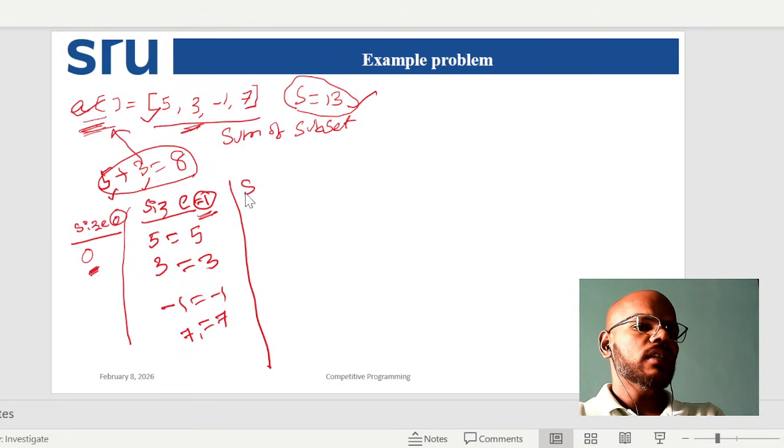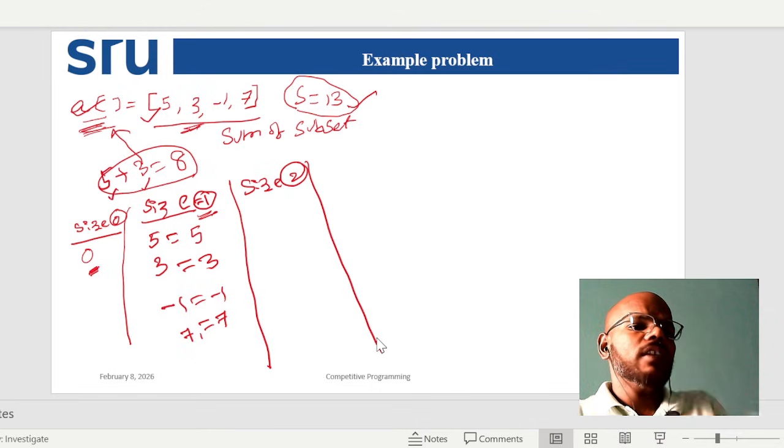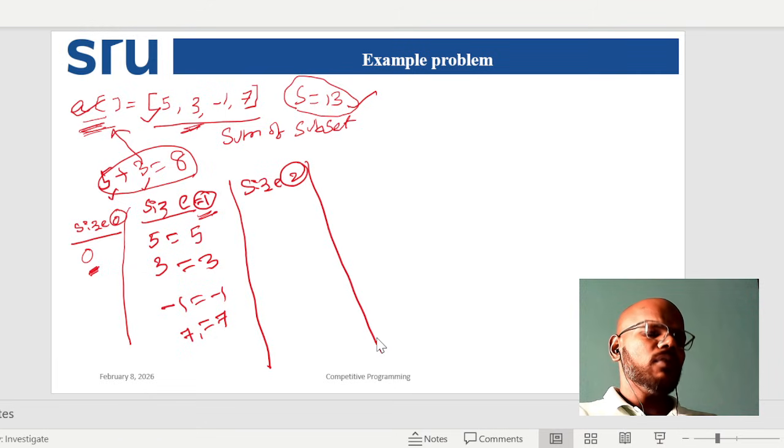Similarly, you select size 2. I don't have any option, I have to select randomly from the set. So I follow an approach: initially size 0, size 1, size 2, size 3, size 4. By seeing this you may understand it is 4 elements and you can calculate directly, but if the size is larger, you may not be able to solve it. That's why I follow a brute force approach.